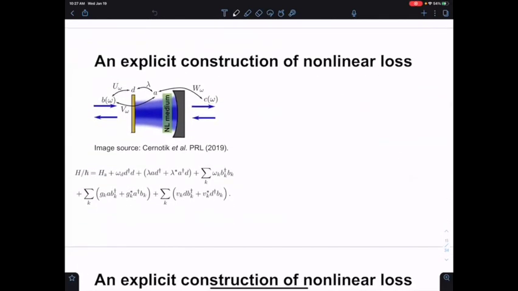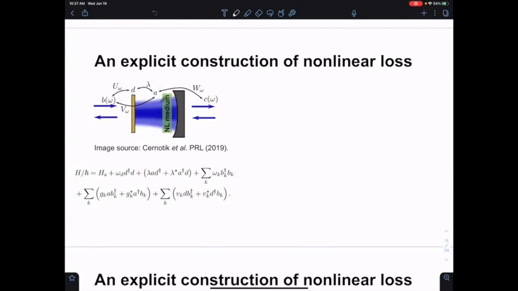We wanted to explicitly construct this kind of loss coefficient from a microscopic model of a cavity with a nonlinear medium and one frequency dependent mirror. And so we formulated a Hamiltonian, which basically has the minimal elements needed to display this phenomenon. So we considered a case where you have one resonance A, that's kind of like the cavity resonance, and then a resonance which represents the mirror mode.